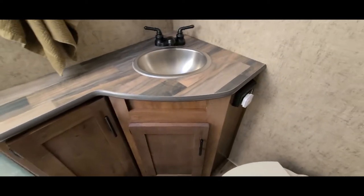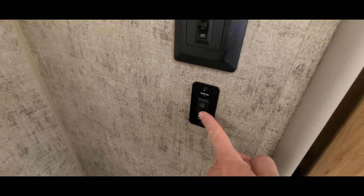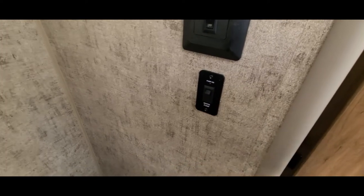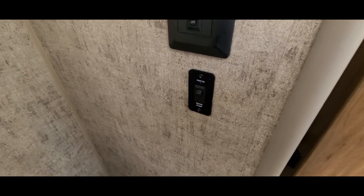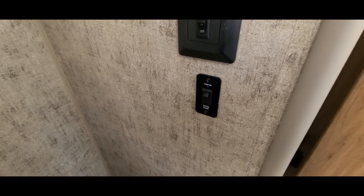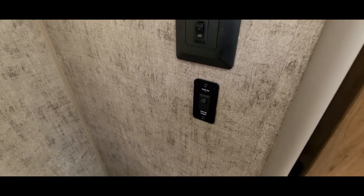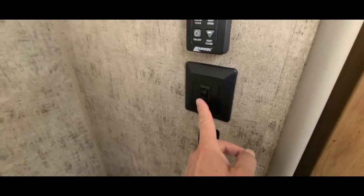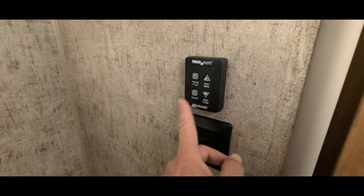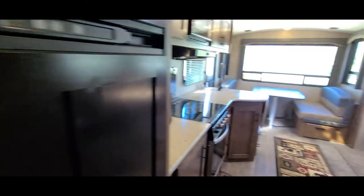You've got all the storage, stainless steel sink, and a Fantastic vent. This also has a water pump switch here so you can turn it on at the main panel down at the entry or you can turn it on here. I like to turn it off at night because it runs sometimes and it's kind of noisy. If you have to get up in the middle of the night, you can just turn on the water pump here instead of walking through the coach. There are your lights and again the Fantastic fan - these are really awesome.